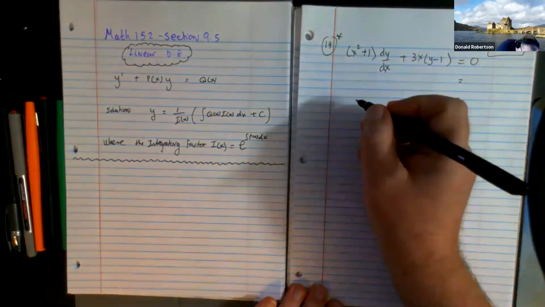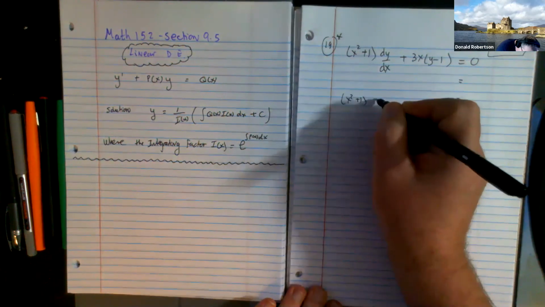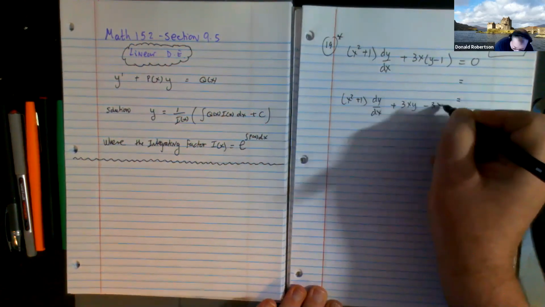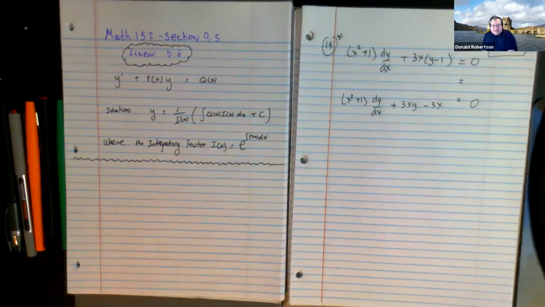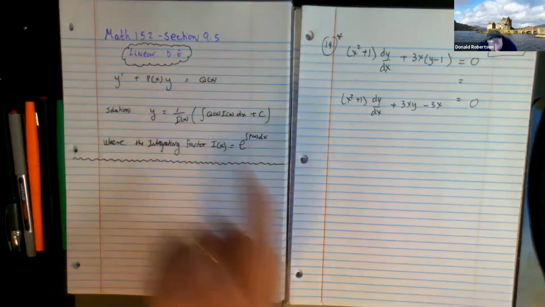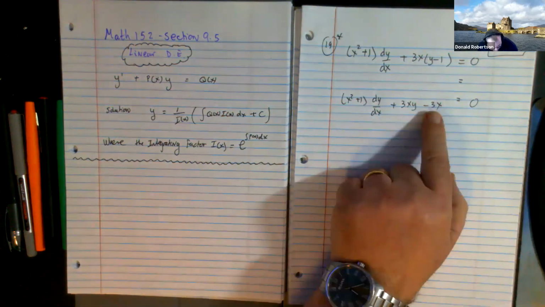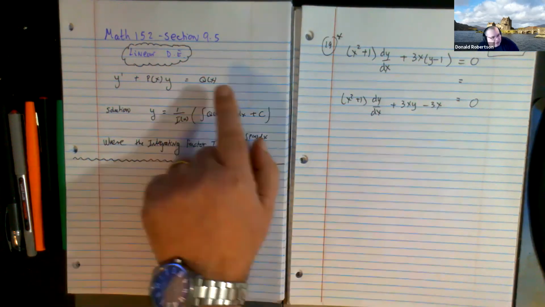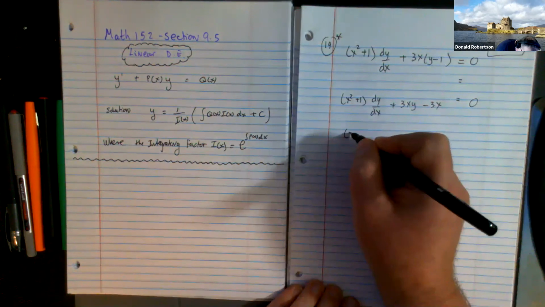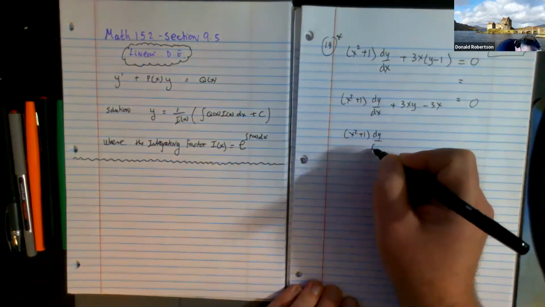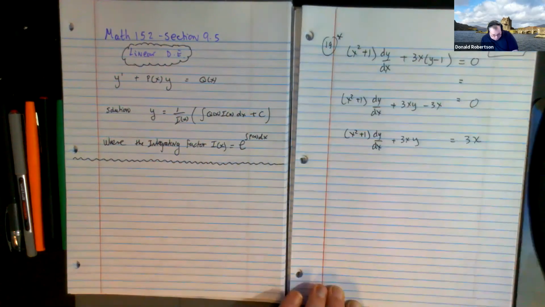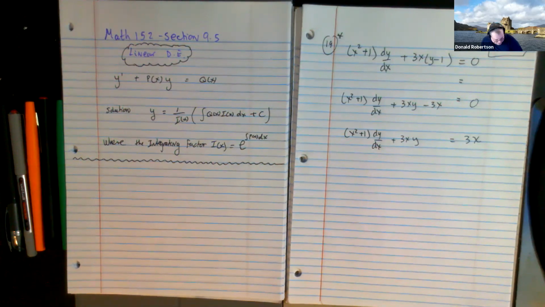So the first thing I'm going to do is take care of this. Now, it's a little bit closer to being this form. Let's see what we've got. Would you agree that that negative 3x shouldn't be on the left? Shouldn't the x's be on the right? So I'm going to add 3x to both sides. Now we are getting much closer to being in this format.